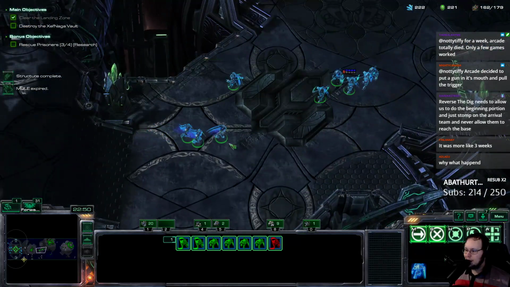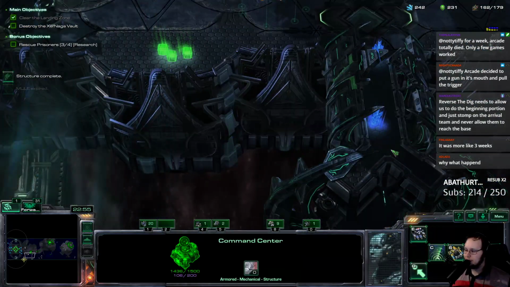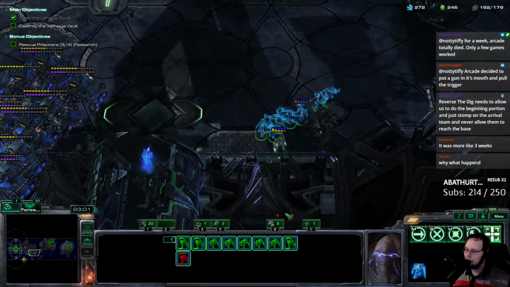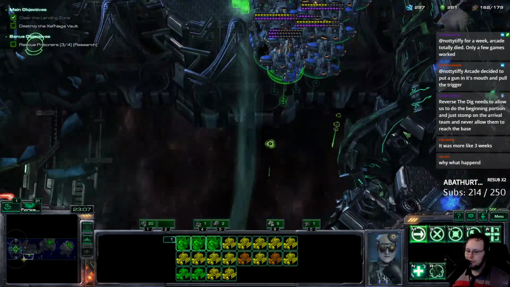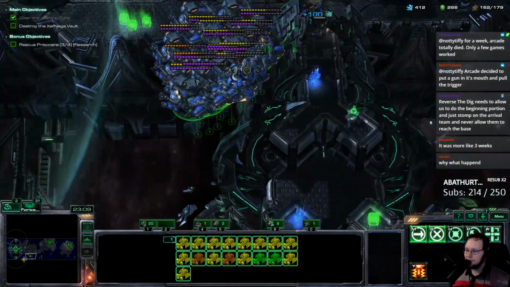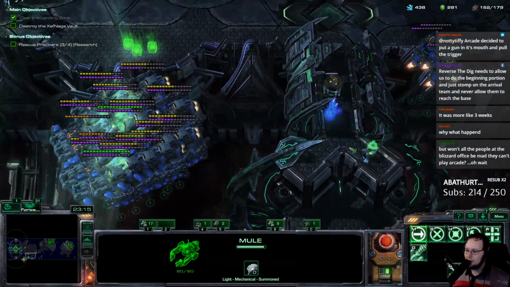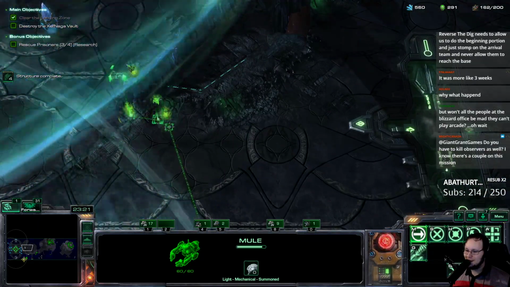Okay, so we want to have these guys around here as a defensive formation. Oh, if that guy had lived, I would have felt pretty embarrassed. Grab the money here. Vessels go away. I had DTs that are like 3 feet away and I decided to drop a mule to pick up this money. What am I doing?